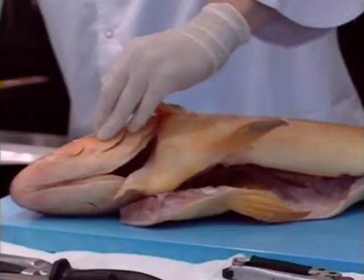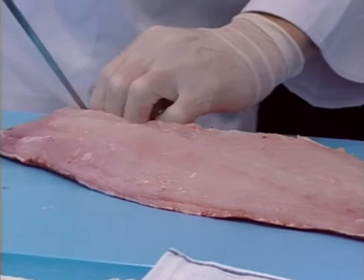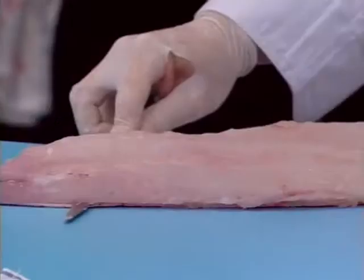So, I'm just going to go through filleting this fish, maximise on the flesh. This is the bones around the gut area. Loosen them here. So I'm going to take the skin off. I'm pulling that tail. The skin.